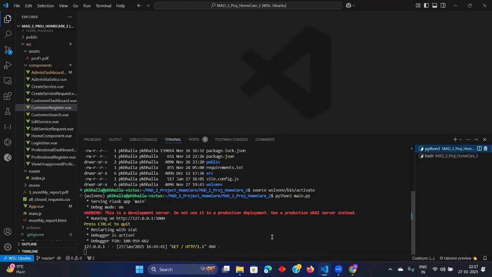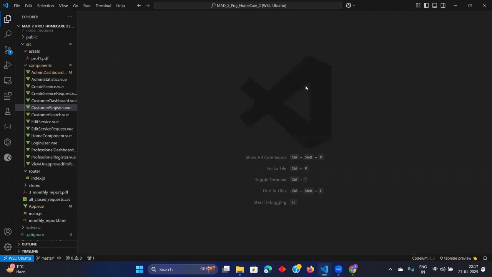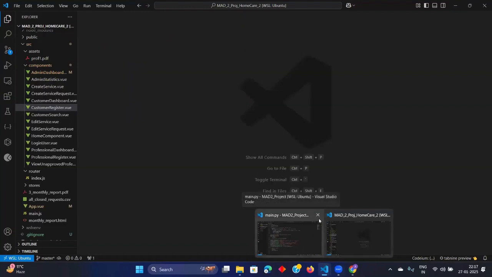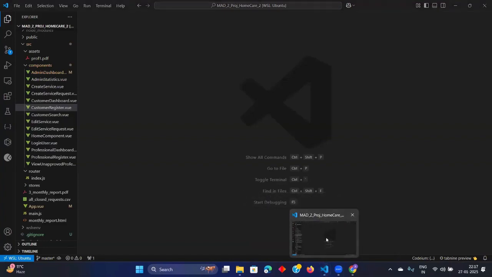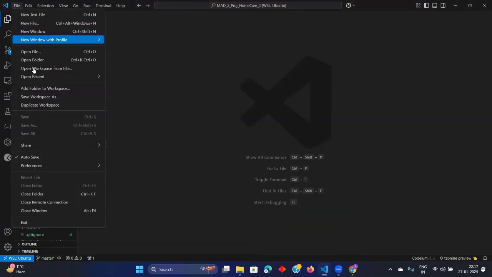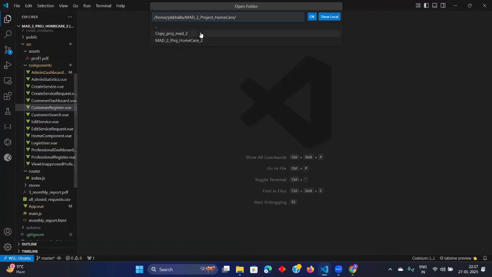Let me close this also, and this also. If we are creating the virtual environment outside the backend and front end, then I think there will be no issue, right? Yeah, in that scenario there will be no issues, because I have created the virtual environment directly, not inside the backend. Yeah, that is okay.